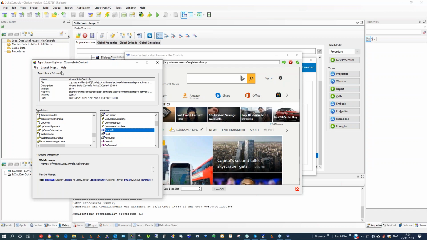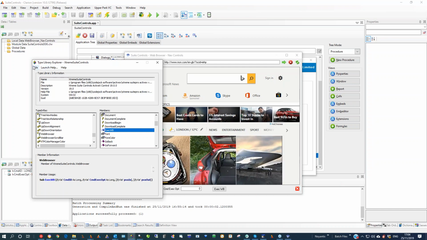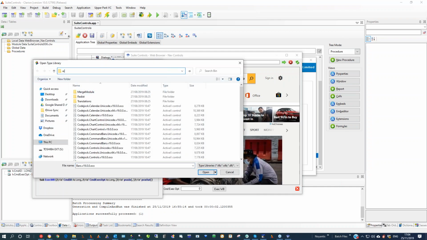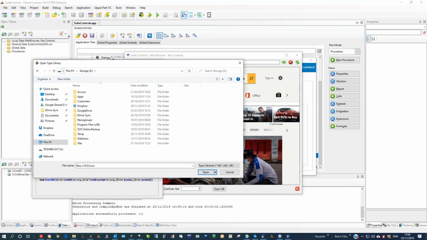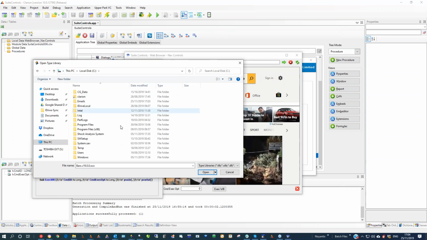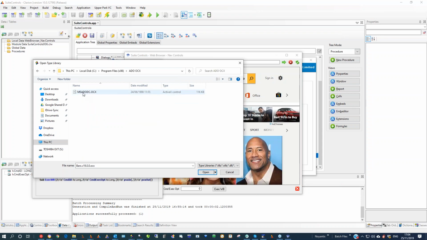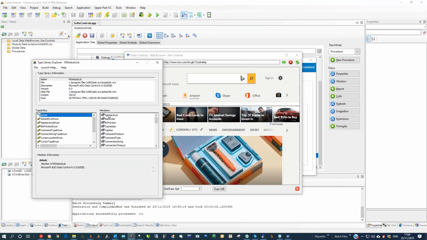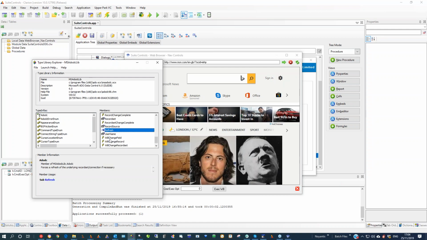It's still my go-to tool because it lets you open up any kind of OCX. So I could open up, have I got a DSO frame or something like that? No, maybe under C. Oh, the ADO. There you are, the Microsoft ADO object. It doesn't really matter. You can open them up and have a look at the properties, the events, and there will be some methods there. So basically, this is how I would go about starting to do a wrapper.